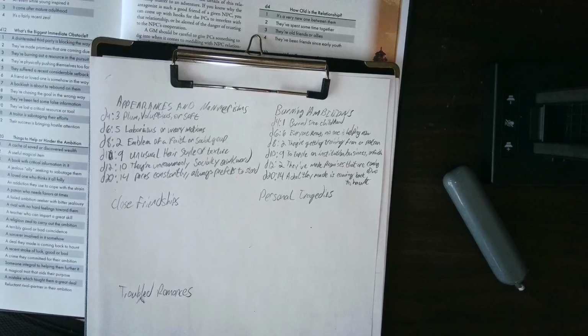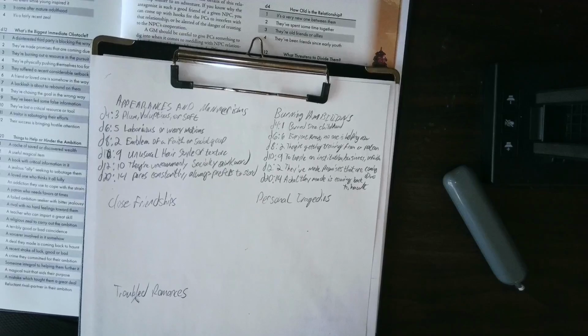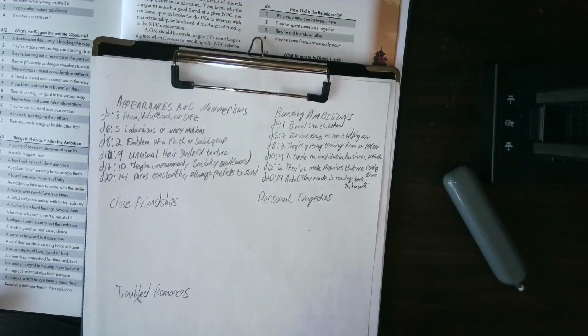So already, the ambition is fully fleshed out, I feel like. There's a lot of information here, and some cool stuff. It's almost a little contrary to the appearance that you would think, right? A super socially awkward person that wants to bring down some sort of institution. It's an interesting angle.